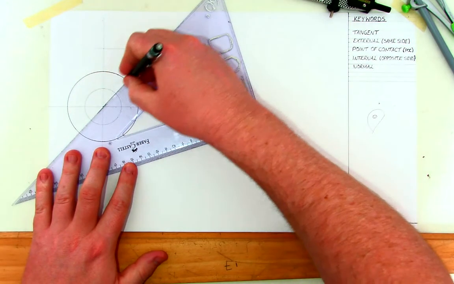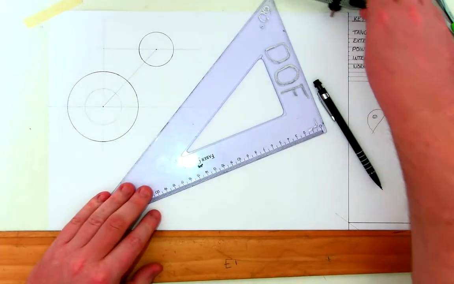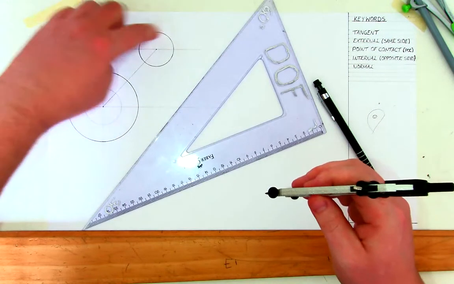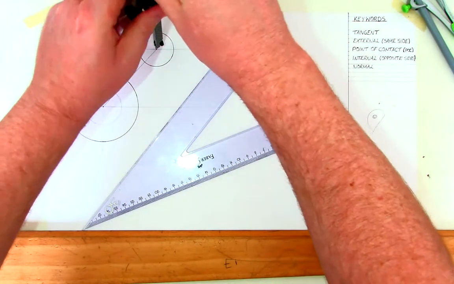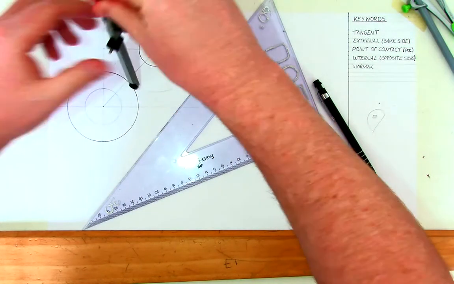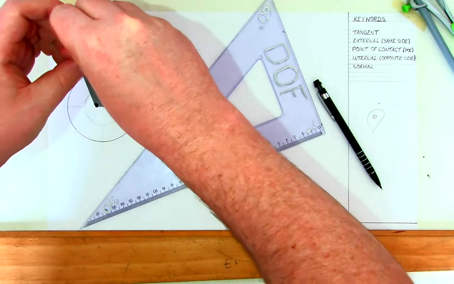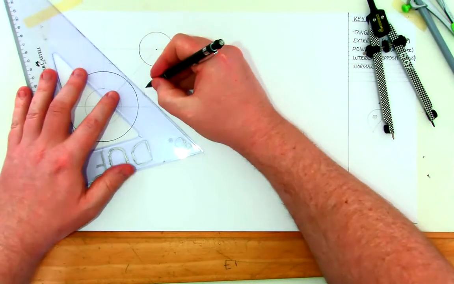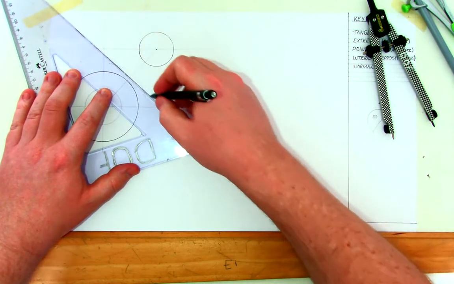I join the point to the center of the circle. Okay? And I bisect that line. So we're forgetting now about the H circles here. We have a point and a center of a circle, and I'm going to bisect that. Swing an arc, swing an arc. Don't change my compass. Swing an arc, swing an arc. And I'll get my bisector. So there's my bisector there.